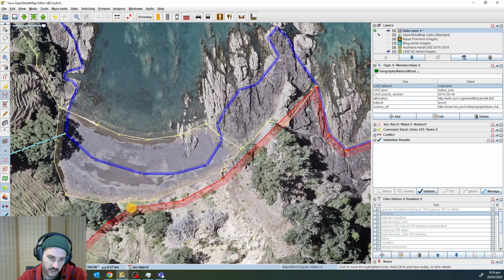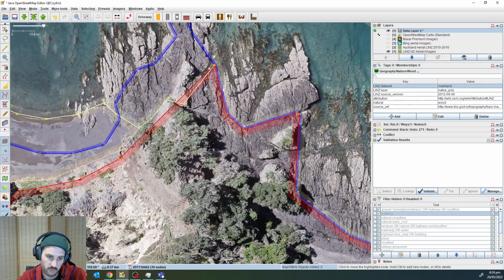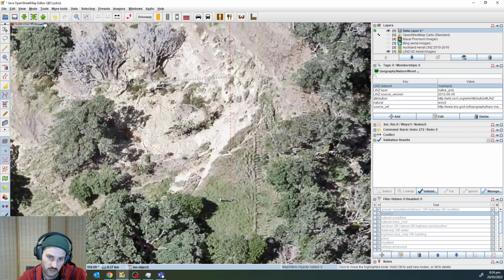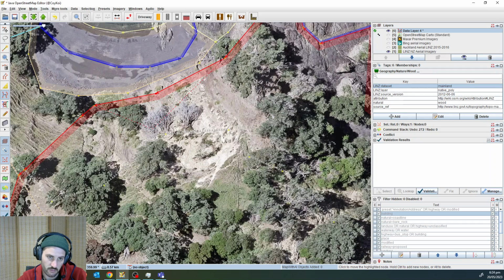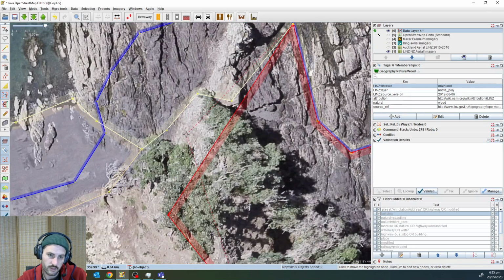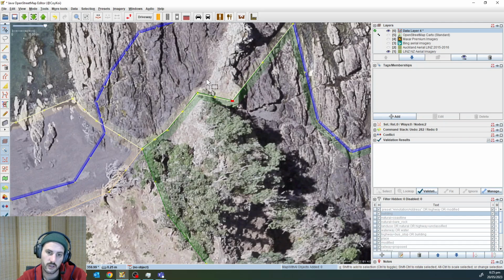And then I can refine it to where it makes sense for the wood to go. So looks like there was a landslip there, so that's no longer wood. So I can pull it all the way back away from that landslide. It can still go up to there, to the edge of the stone, the rock. And then I'm just clipping those nodes.